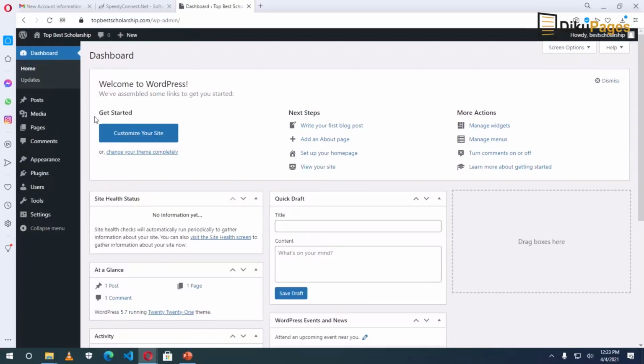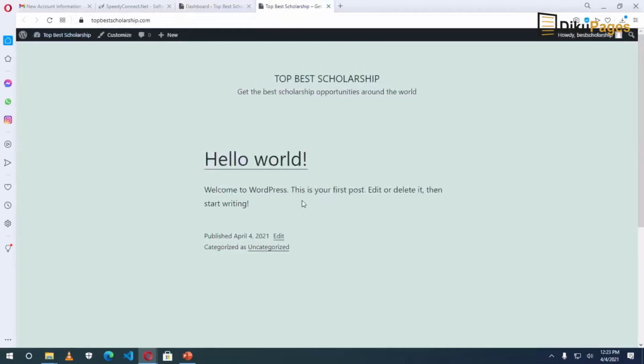Now let me take you back to the front end of the website. I click here by holding that Control key. Now, this is the front end of my website. This is what users will see when they type in the URL of my web address, that is topbestscholarship.com. This is what they will see, and they can navigate whichever page that is available to them.